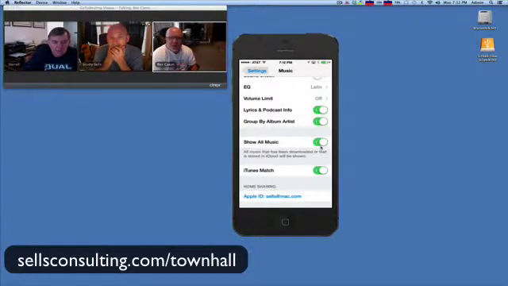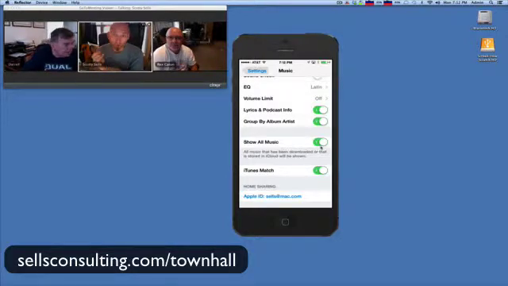iTunes Match is, I guess you pay for that then. Yes, you pay $25 a year, and that not only gives you access to the songs that you've purchased, like Alicia Keys, but also the songs that you took from a CD in the early 2000s. You imported all those discs at one point in time, and now you have a library full of songs. Apple says, we have that same CD. You didn't buy it from us, but we see you have it. So we will add that to the list of songs that we give you permission to download. But if you don't pay next year, we will turn that list off. You still have your music, but you just don't have the ability to download it from us.